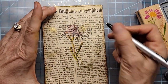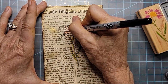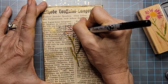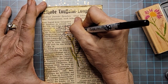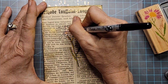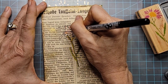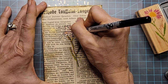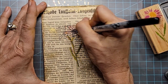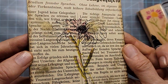And maybe we want to emphasize this central thing. I think I want to make it a little bit darker so you can see the center of the flower. So I'm giving it some, as if it had a billion of those little stamens in the center. Just bringing it in. I'm basically coloring it in with little lines, little cross hatching. There we go. There, it looks more like a flower. We're getting more flower-esque as time goes on.